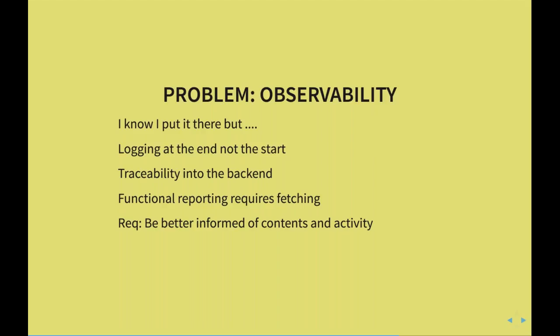So you can be in situations whereby you're seeing poor performance in your cluster, but the thing that's causing the poor performance didn't log at the start, so you don't know that it's going on at present. So we want more observability of what's going on, particularly with background processes.